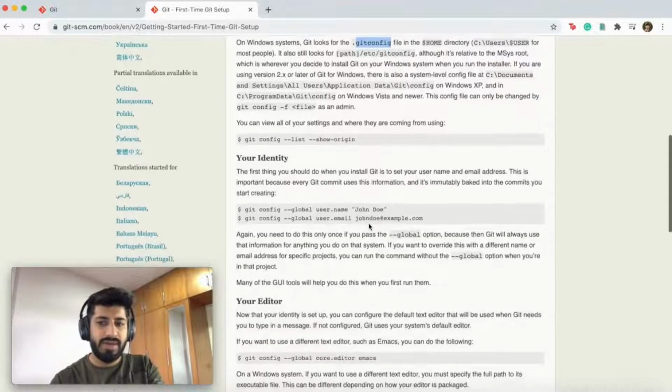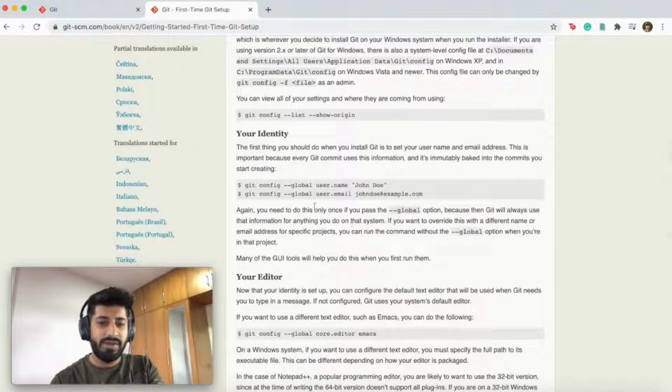So basically what we need to do is change our identity, change our name. Set your username, and this is how you can add your name and email.